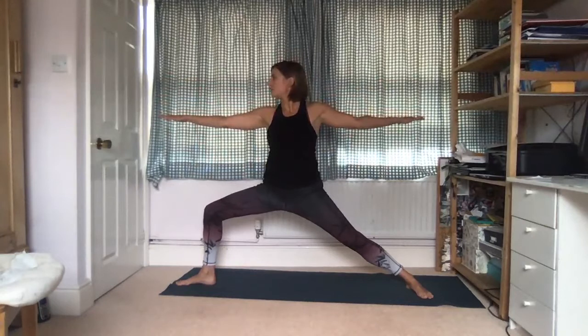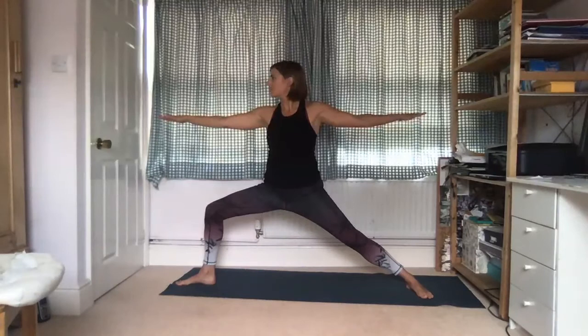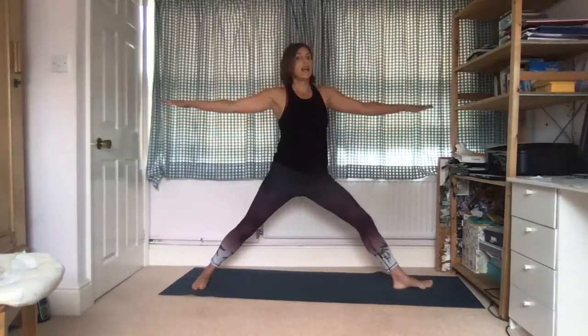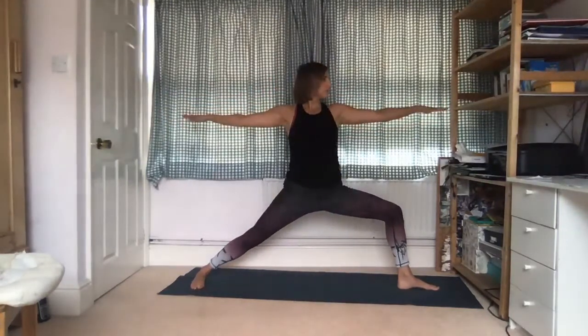Inhale through the belly. Exhale. Do you notice when you engage with the belly breath that things seem to slow down? Inhale up to the center. Bring your feet parallel and then rotate so that you can come into warrior two, bending 90 degrees into the left leg this time. Belly breath.